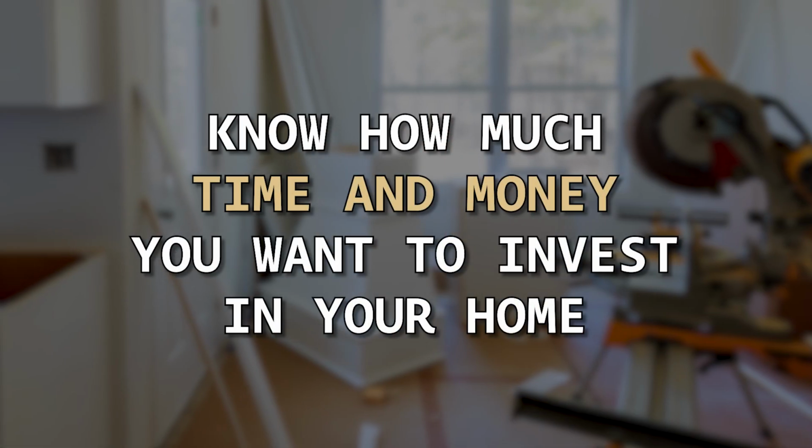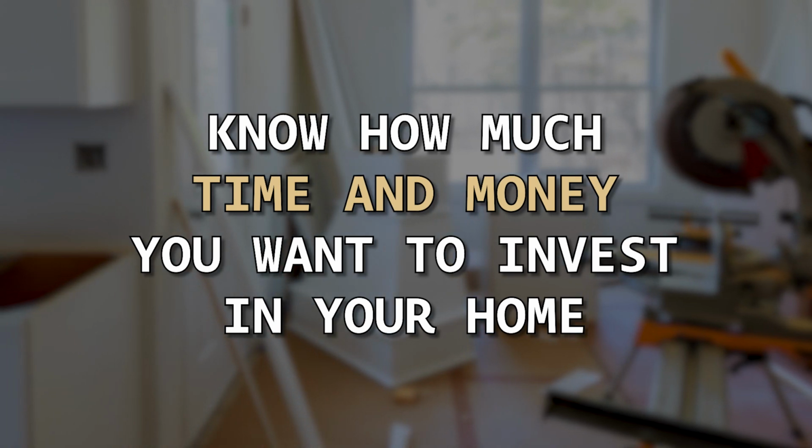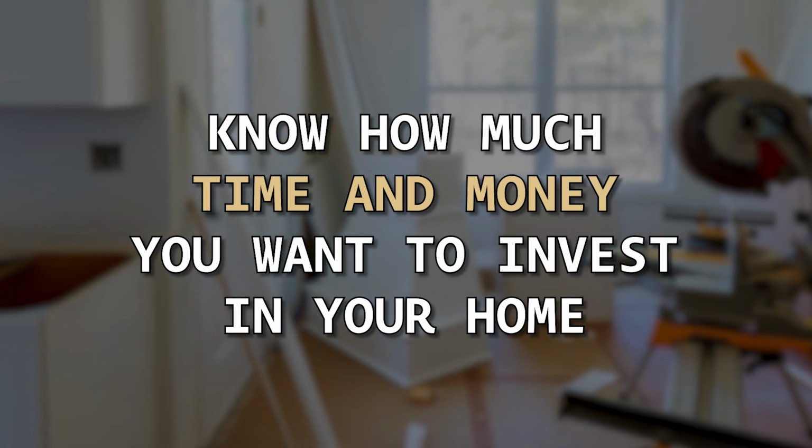So my point is, knowing how much money and time you're willing to put into your house to really increase the value of your home, and there's things you can do. Like, for example, what's trending right now is ADUs, additional dwelling units. Does your home have the opportunity, and does it qualify statistically in the market trends to play on the additional dwelling unit?